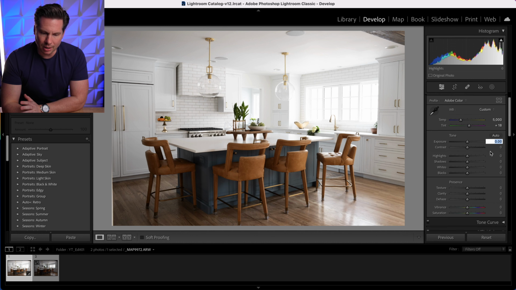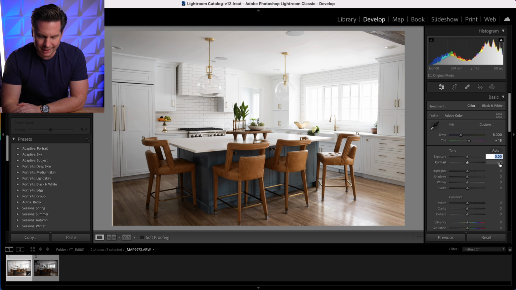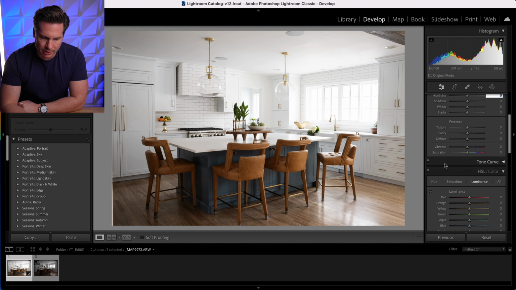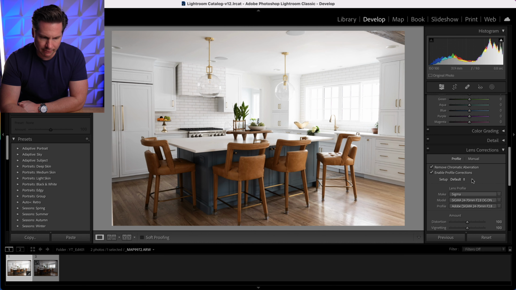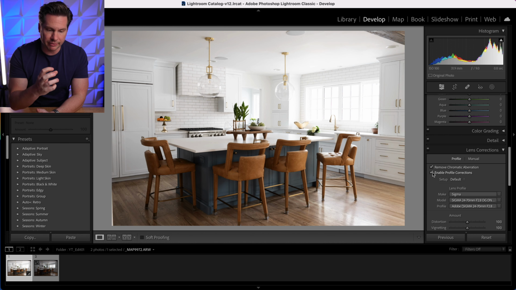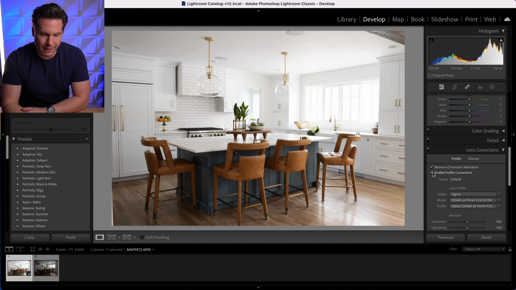Photoshop. So my general rule of thumb, I don't add a bunch of contrast. I might add 5. Highlights and, well, actually, you know what? Before we do that, let's jump over to the lens correction. I don't wanna do too much without doing that first. See, by doing that, it will also brighten up the image, because the lens, I think, adds a bit of a vignette, and Lightroom's correcting that. So now the image overall is brightened.